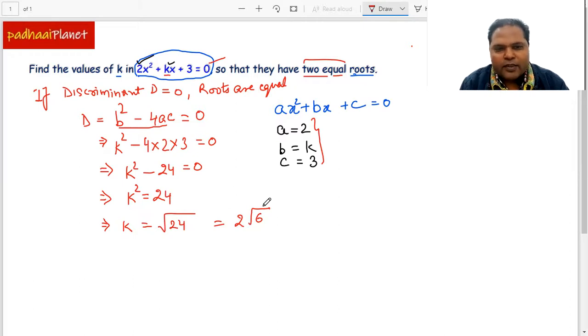This was a very simple question, but it looks very difficult in the examination because we are normally trained for finding the value of x in quadratic equations and not the value of any of its coefficients like the x coefficient k. Since the roots are two equal roots, the value of b square minus 4ac is equal to 0. We already know the values of a and c, and b is k, so let's simply put these values in and we can find the answer.